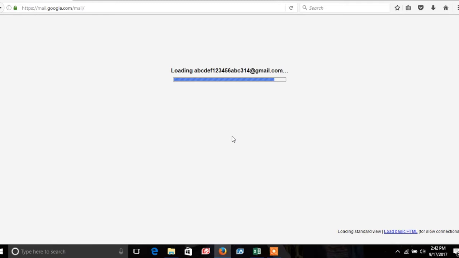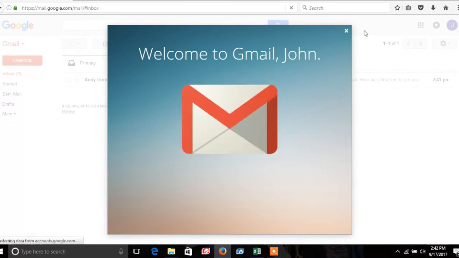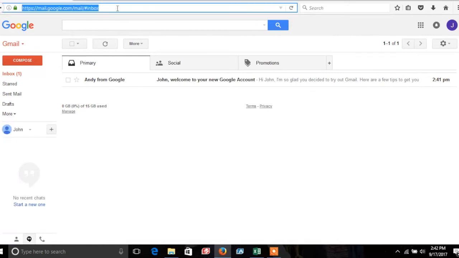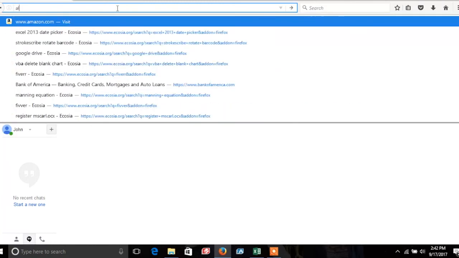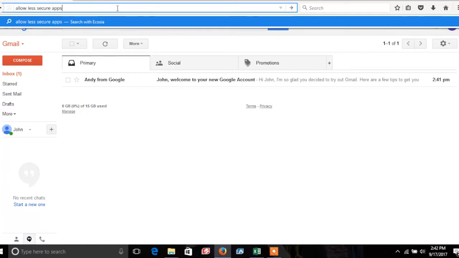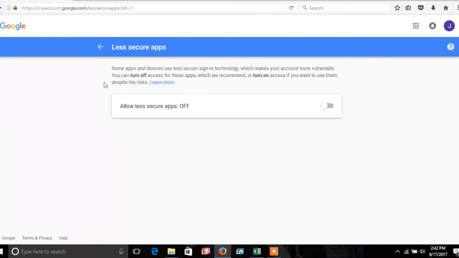Now there's one other thing that you have to do, which is search here for allow less secure apps for Gmail. That's what allows your Excel budget to access this email account.